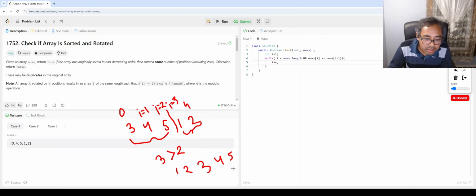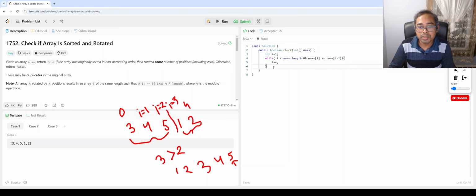What about the use case when the array is sorted but not rotated? In that case, I will keep incrementing all the way up to the last element, and there is no rotation. We can return from here.